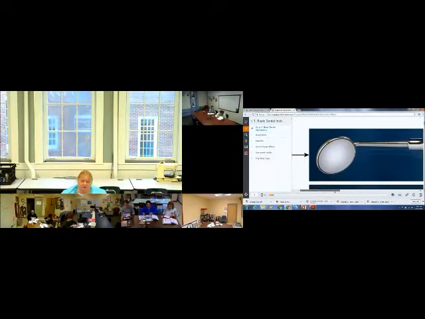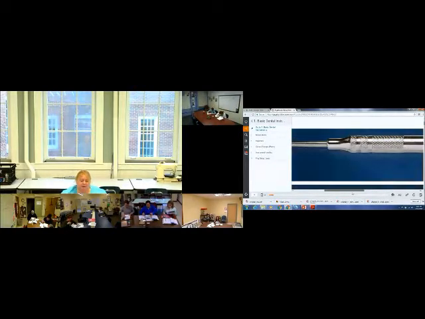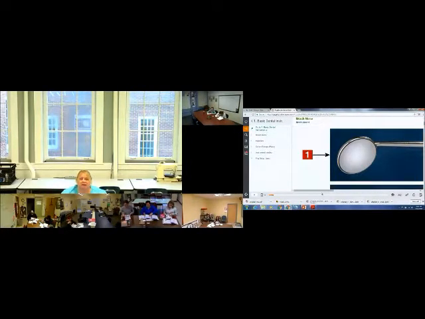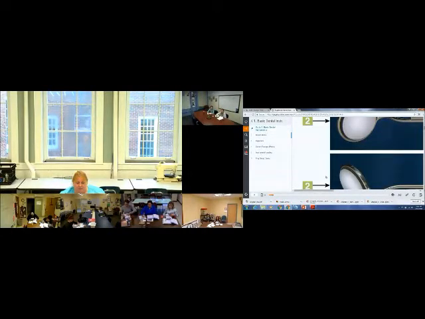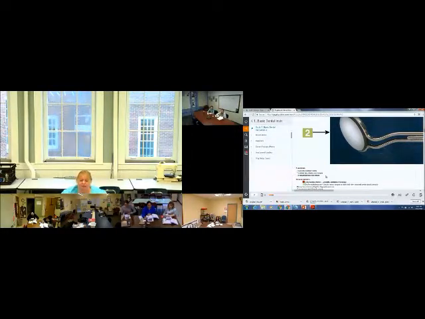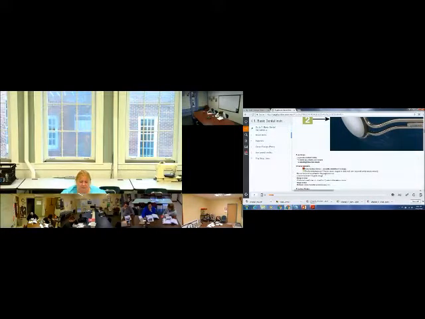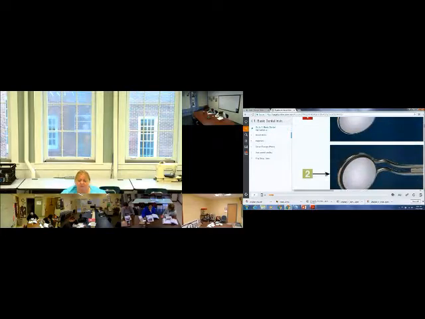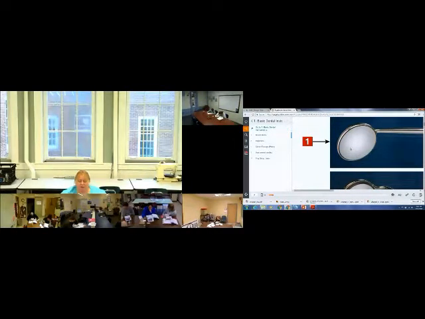So our first dental instrument is probably the one that is most familiar, the mouth mirror. You can pick one of these up at CVS. It is not made of the same material, of course, that would be used in the dental office because we typically don't sterilize them in the same way. But we've got this great mouth mirror here. There are a couple different styles, and some of them do reflect light from both sides. But the function of the mouth mirror is to retract the tissue, to provide indirect vision, to reflect light. Those are the main functions. And the most common is the front surface mirror, which is pictured at number 1.